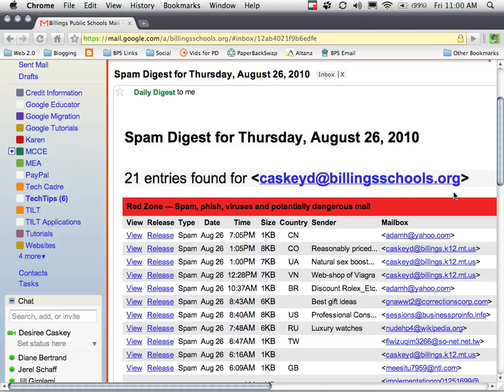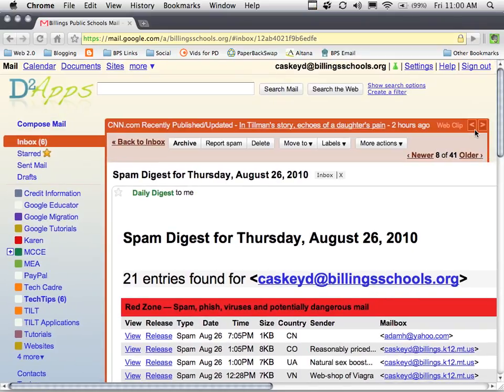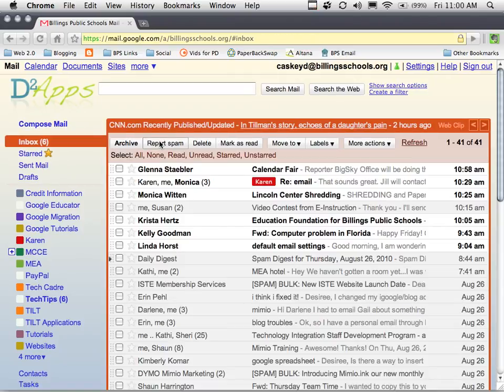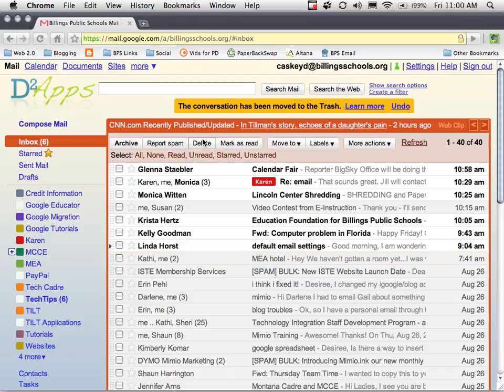If there is a legitimate email in here showing up, then what you can do is you can say release, and that would actually send that email to your inbox, and so you would be telling the report that that is a legitimate email to you. For most purposes, what you're going to do with this Daily Digest is quickly look in it, make sure there's nothing that's important in it, go back to your inbox, select it, and choose delete. You've handled everything that you need to do for that particular message.